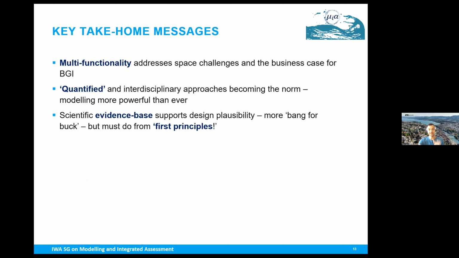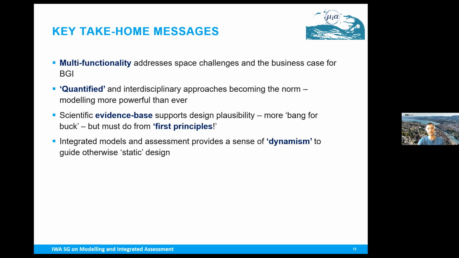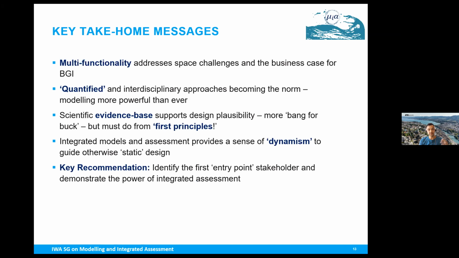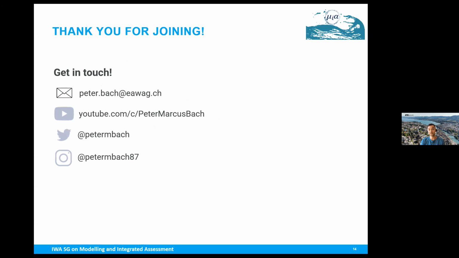We don't want to just use simple static approaches. We need that dynamism. And that's what these models can provide, a certain process that is represented visually. So identify the first entry point stakeholder and allow yourself to then engage with them to see what they expect, so that you can then create an outcome with the palette of models, which does not necessarily need to be integrated, but it's really about showing how we can then make a difference from the different disciplines and from the different approaches.